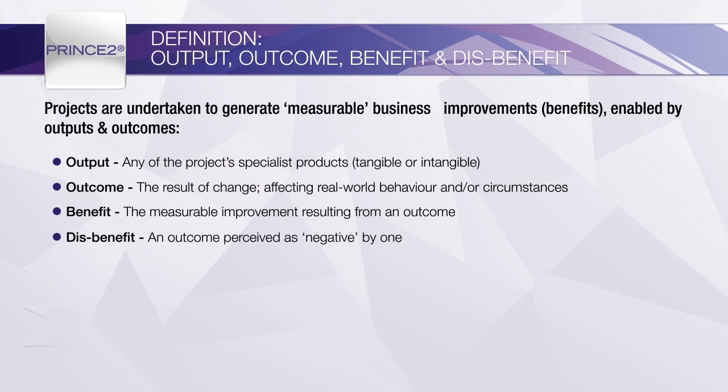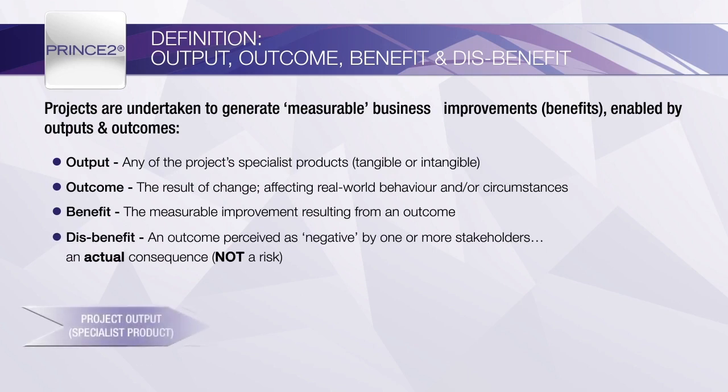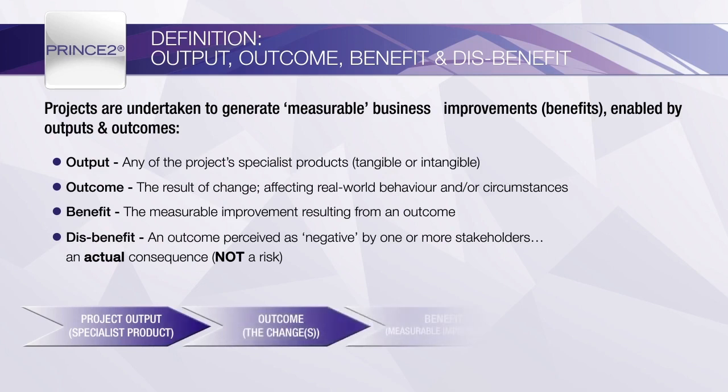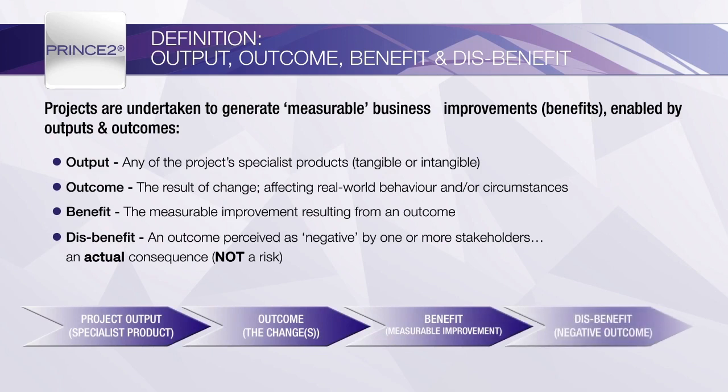A disbenefit is a reduction in performance or some other negative impact occurring as a result of a project-related activity. For example, in an office relocation project, despite the lower operational overheads, a benefit, it is expected that some key staff members will leave due to the new premises being too far away, a disbenefit. It should be noted that disbenefits are not risks, as risks have some uncertainty to them, whereas disbenefits are an actual consequence.